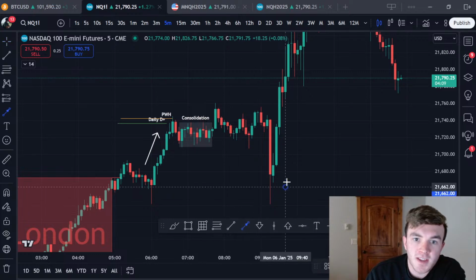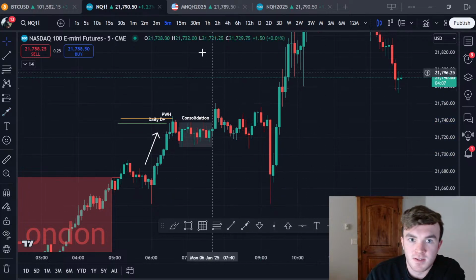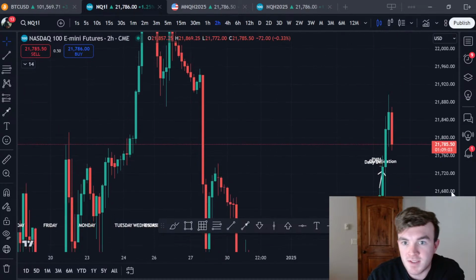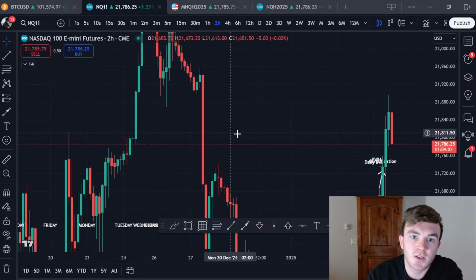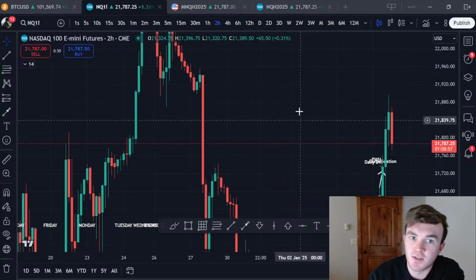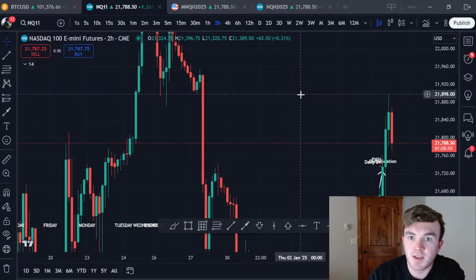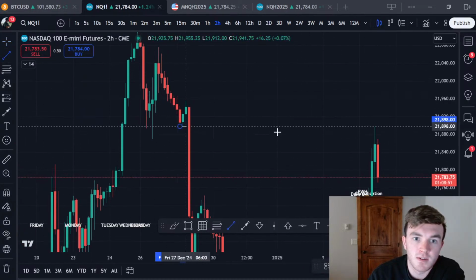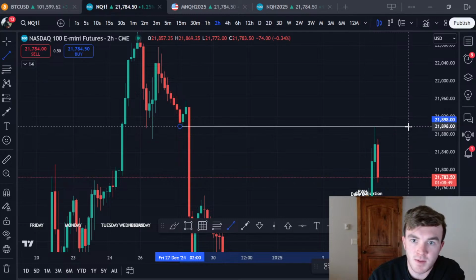And another reason that I thought this was because although we had this daily BPR here, I mean, I've seen it happen so many times where you have to go dig deep into the BPR before you get a reaction. And so you can see we end up digging deep into the BPR and we don't get a reaction until essentially this order block here.